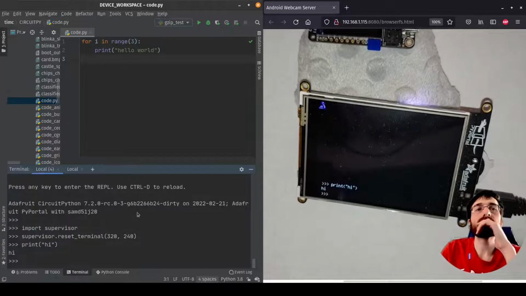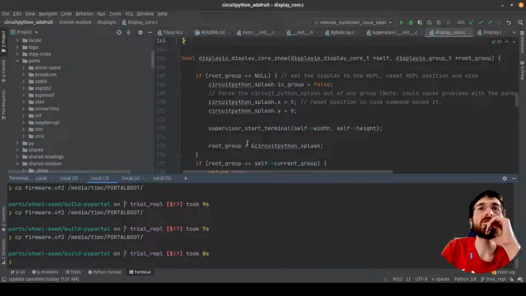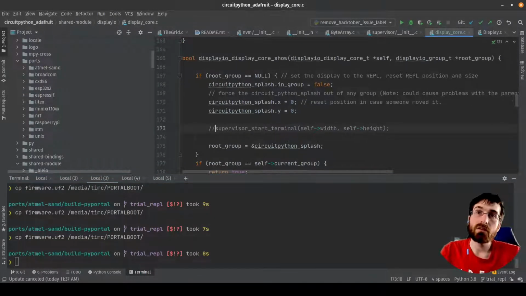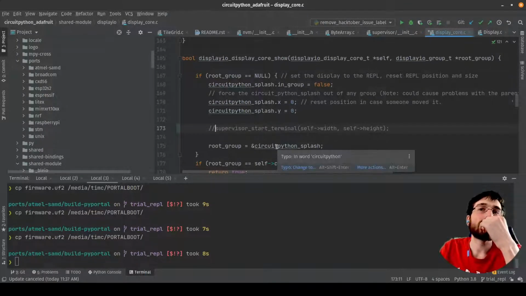So removing this line fixes our problem with showing repeated sections of the old terminal. But also causes it to behave weird after CodePy finishes.